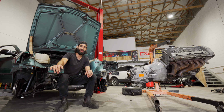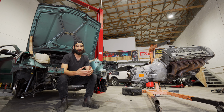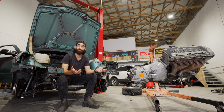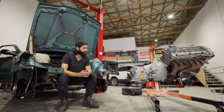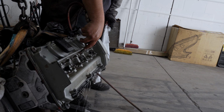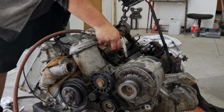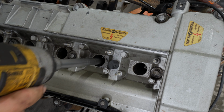My plan was to get a 2.8 liter straight six motor for the car, but due to the timeline and not being able to find a motor, an alum and an ECU, I will have to go with the original 2 liter motor that came with the car. So what we've been doing is just a general service, getting it nice and cleaned out, and we're gonna see how long it lasts. Hopefully it survives the race day on the 10th.